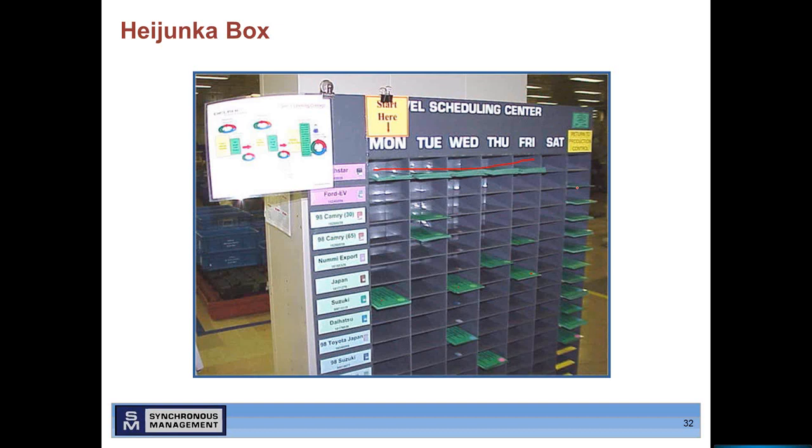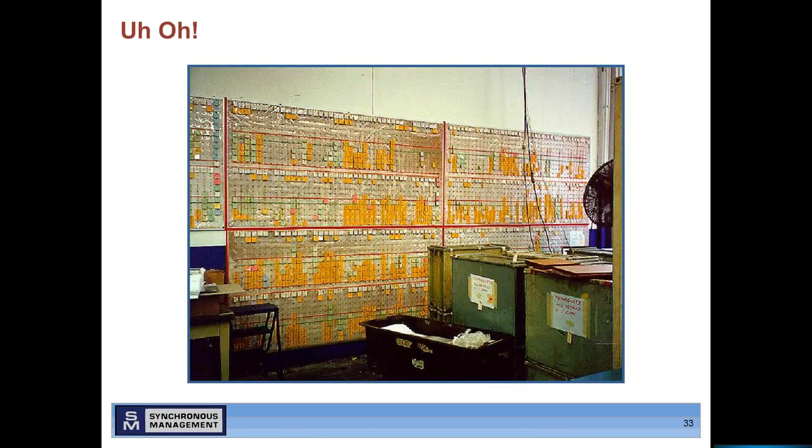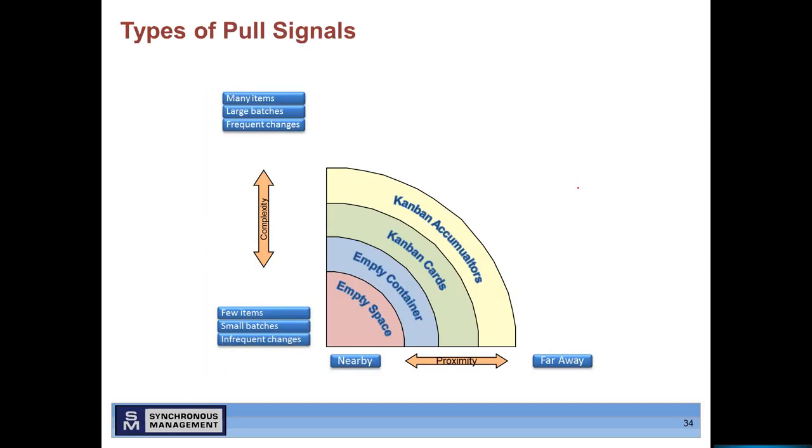Now the card system works fine to a point. It can very quickly turn into one of these. And I have no idea by looking at this what to make. I suspect none of you do either. So my point is a manual system can become so complicated it's no longer visual, and we have to be careful of that. This system is just not usable. It may reflect reality, but it's not usable.